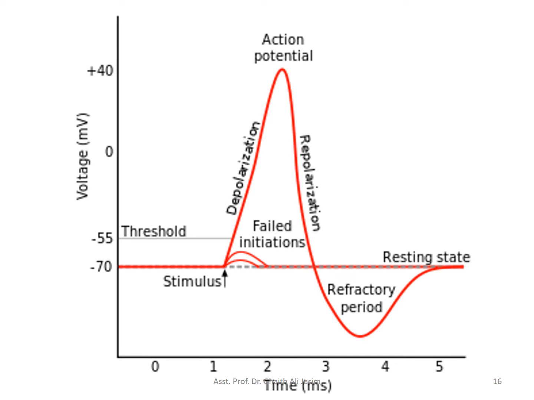So from this figure, we can see in the blue circle, this is the depolarization to threshold. From -70, a stimulus or a graded depolarization brings the transmembrane potential to threshold. Then there will be activation of voltage regulated sodium channels. The activated gates will open, and then we will have the depolarization step of the action potential.